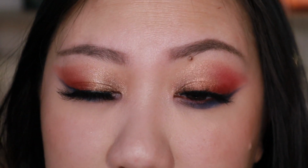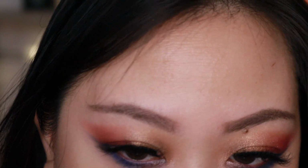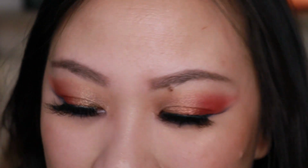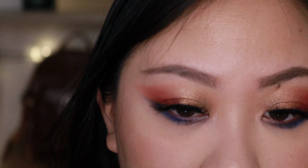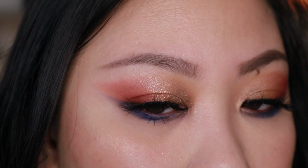I think the Afrique palette did have a lighter kind of shimmer, at least in contrast with my skin tone. Overall, I think the blend on both of them performed quite similarly. I will say that initially when I got the Afrique palette, I wasn't a fan of that blue shade. Using it today, it didn't present much of a problem because I wasn't really trying to blend it out. I was just trying to pack it on, really. But even then, I could feel that the blue on the Poison Garden palette seemed to just glide on a little bit easier. But in the end, I think the result looks very, very similar.